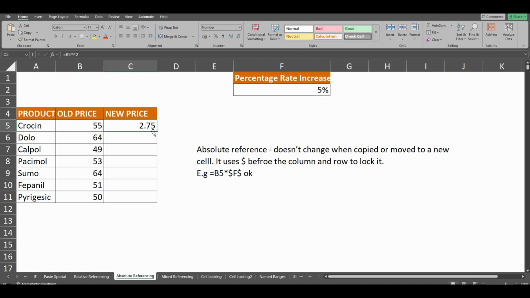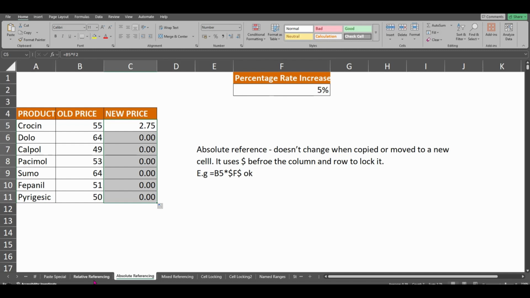Now watch, when you drag all the way down, do you know why we are having 0.0? Because we've not told Excel this is an absolute reference. You want to lock one particular area so that it does not move from one cell to the other.